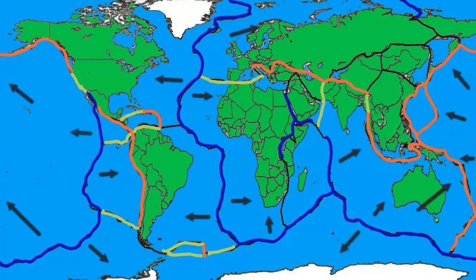So as you can see, with the combination of the blue, the orange and the green, you have the majority of the plate boundaries highlighted in different colors, and you can see the relationship and how they're moving and the direction of movement when you add in the arrows for divergent, convergent and transform.